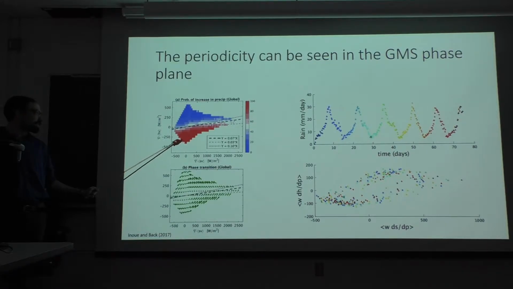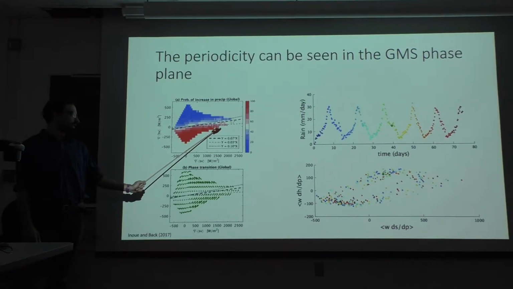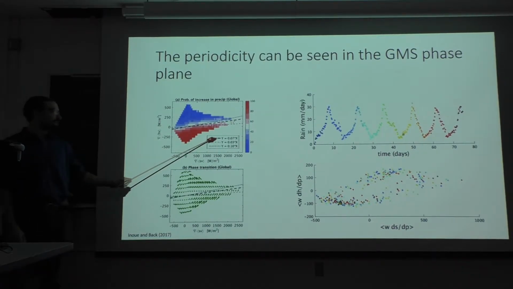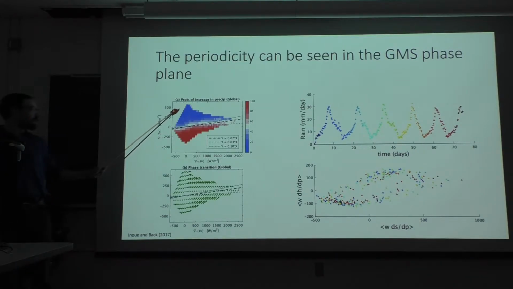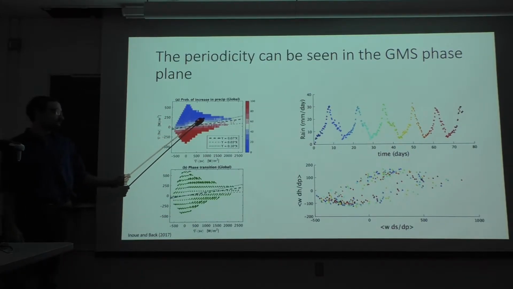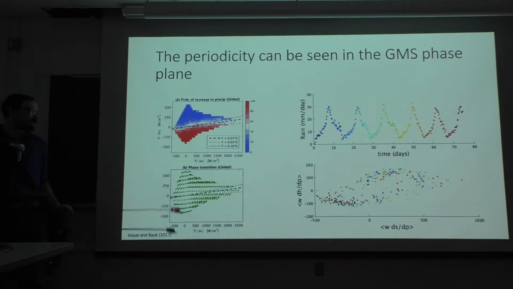So we have convection that tends to import moisture while increasing the amount of precipitation. Then it reaches a critical point given by the critical GMS, which is essentially just the diabatic terms over the diabatic terms, and then it switches to decreasing, where energy is exporting and the amount of precipitation is decreasing.